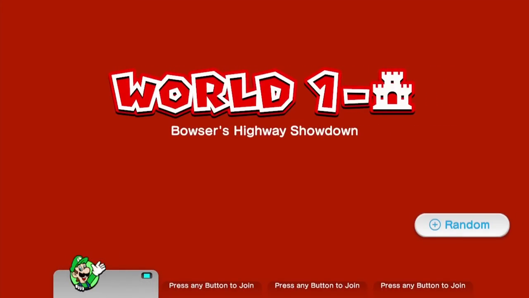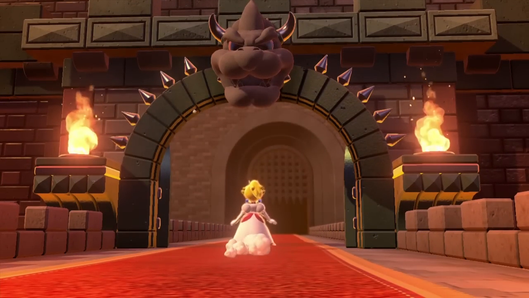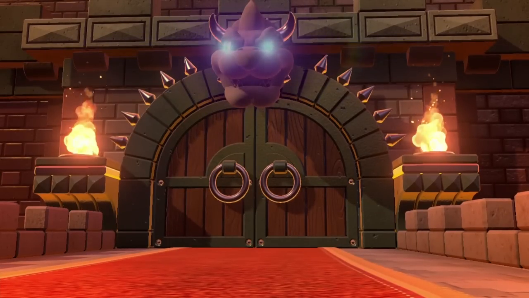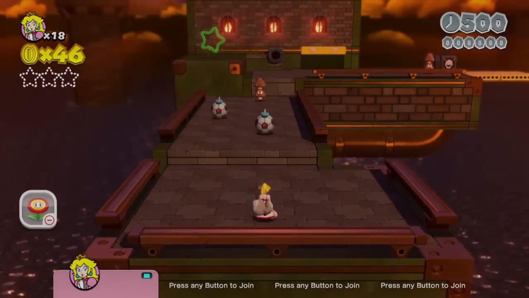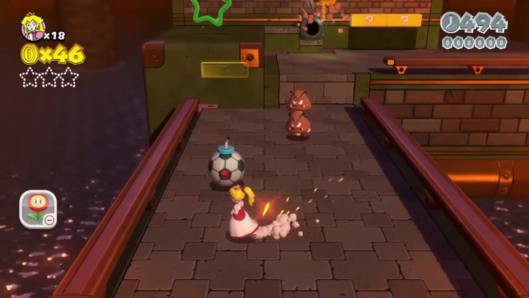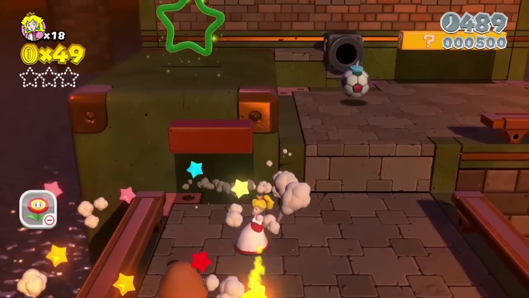But just as we enter, look at the top right, there will be a hidden Luigi. It's gone already. It popped by just that fast. If you go watch that part again, at the top right, you'll see him. Now, there's actually a second hidden Luigi here, but it is kind of time-based, and I don't want to rush through the stage just to show it, so I'll come back and show it after I've completed the stage. I just want to take my time and actually show the stage properly.